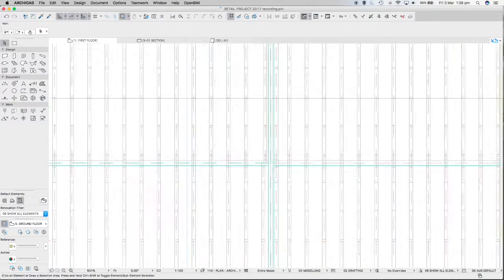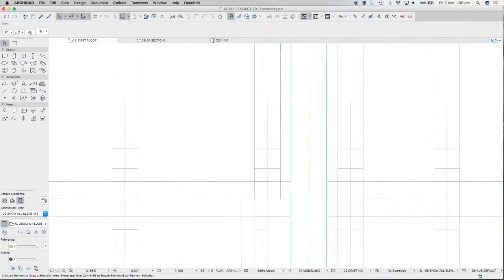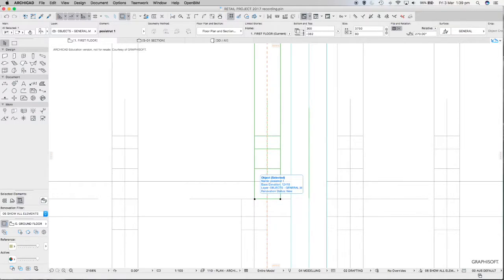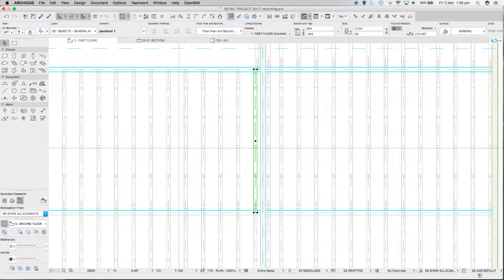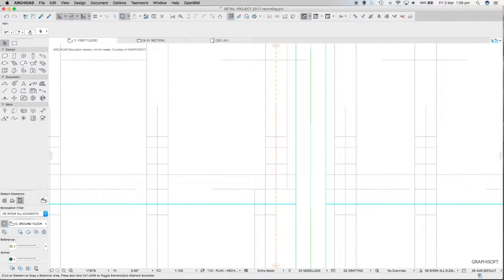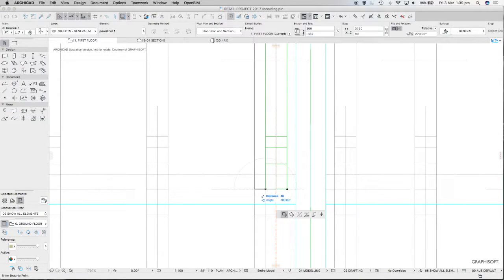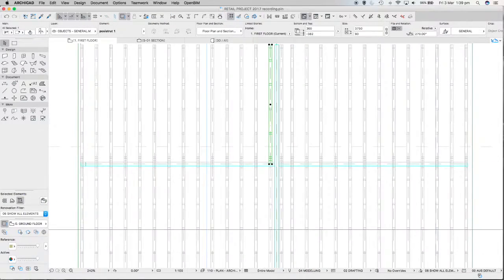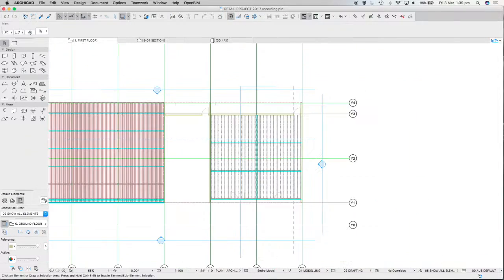So that would be the actual solution there. I'll just move this one across now too. Okay, so we've populated that there.